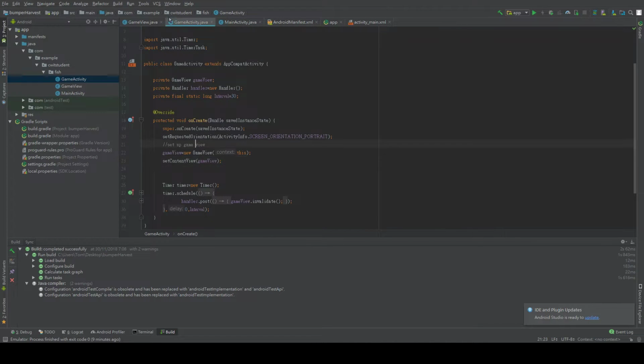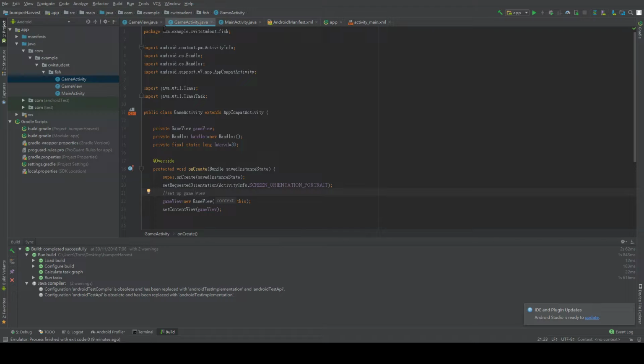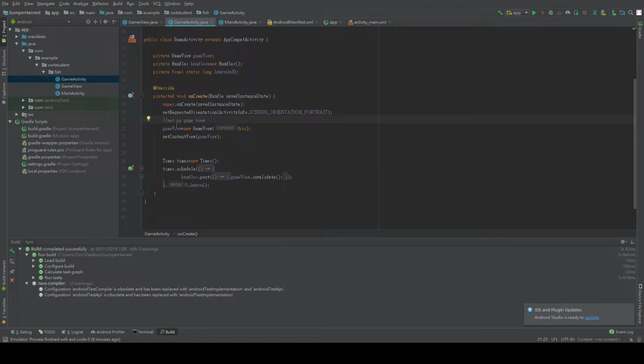Next, we have the GameActivity.java, and it starts as usual by initializing the stuff. And I set a requirement for orientation just to lock the orientation of the phone, just in case the player turns the phone around in the middle of the game. And it will call the other function called GameView, which is the main function of the game, and a setContentView as usual, and a timer for the game.